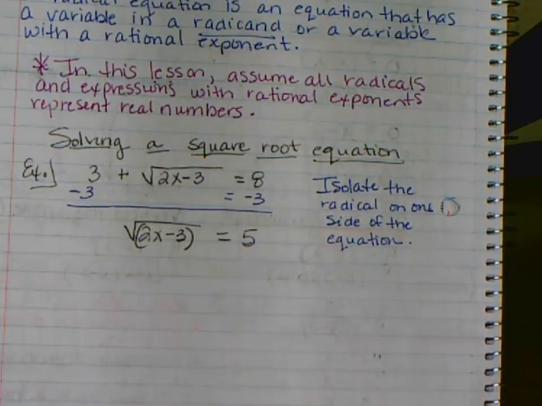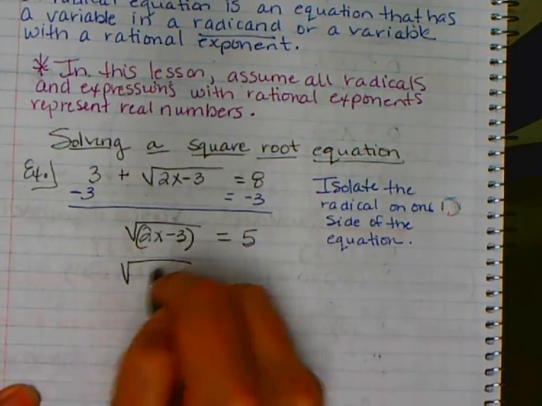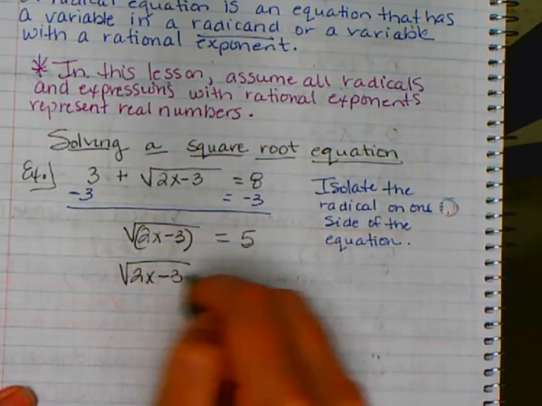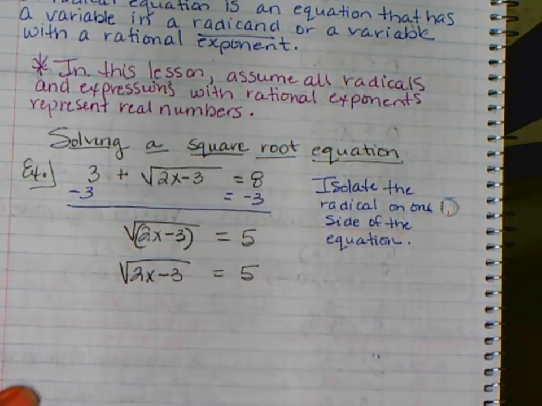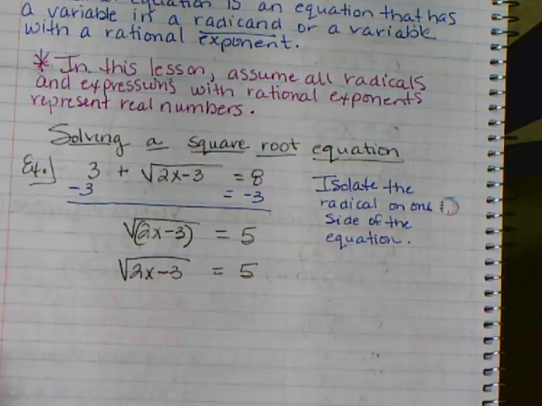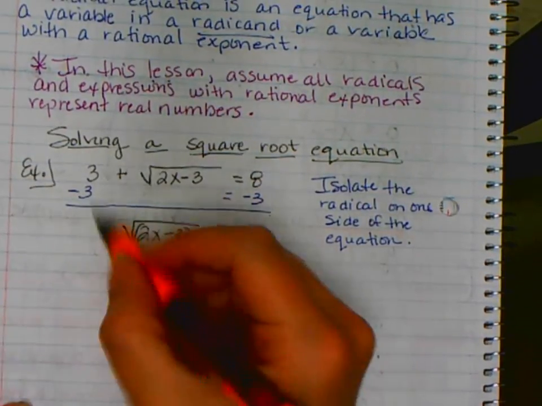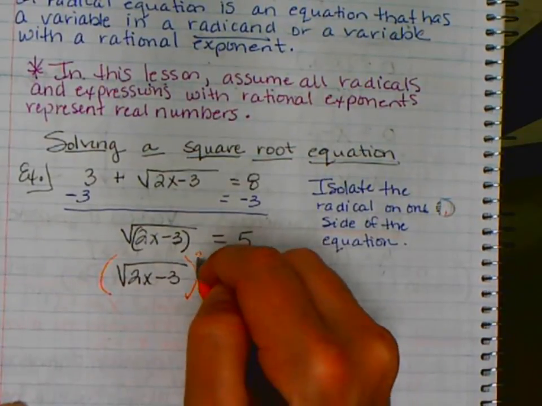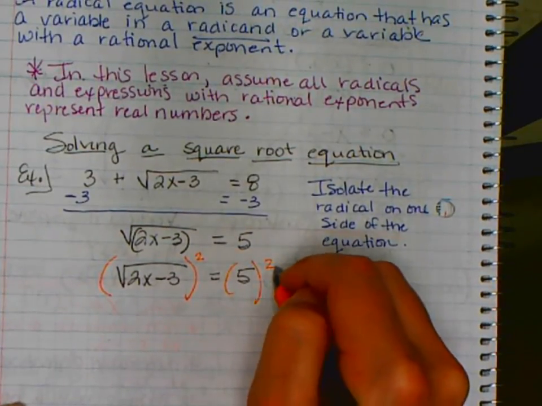So you can't just do that to one side. You have to do it to both sides. So I'm going to rewrite my steps so that in my notes I can tell what changed from one step to the next, like good note takers do. And I'm going to square both sides.